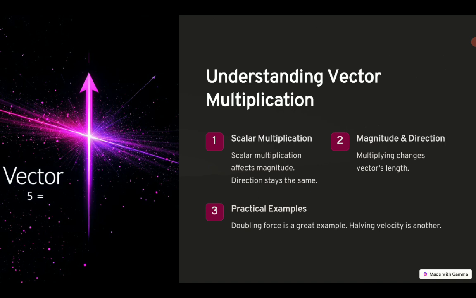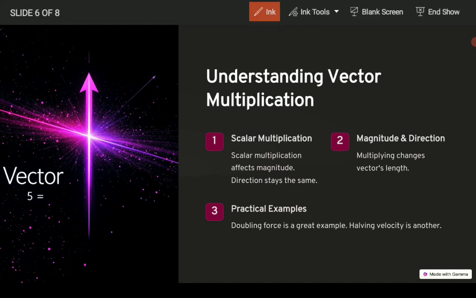Okay, so vectors can be multiplied by scalar quantities. You can take a scalar multiplied by a vector. When you take a scalar, a number, multiplied by a vector, the magnitude of the vector is going to change. So we are saying a vector can be multiplied by a scalar quantity. We call it scalar multiplication. What scalar multiplication does is it changes the magnitude of the vector, but the direction stays the same.